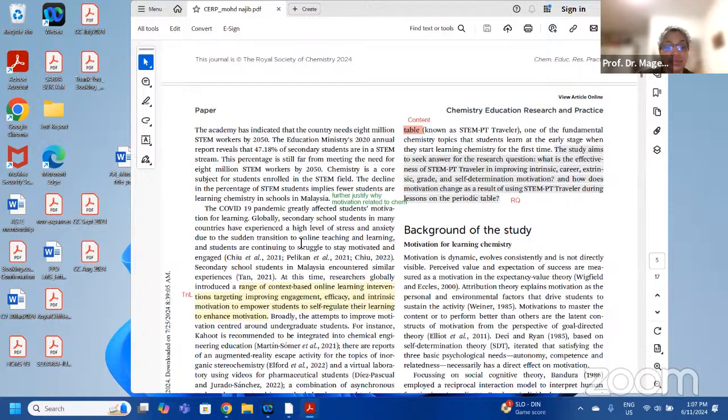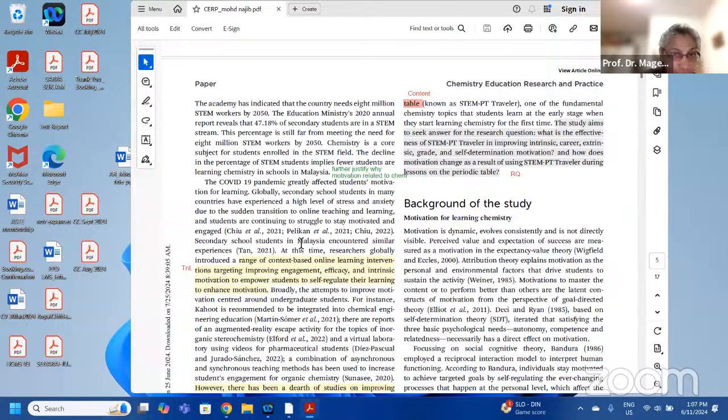So motivation is the issue. Until here you are clear? Show some sign if you are clear. Is it clear what I'm saying about motivation? Yeah, I'm clear. Okay, so we must make a generic problem first, like what the problem is. After that, we must know how the problem appears, and we must know what is specific to Indonesia, or maybe to Malaysia. So that we go from the general problem to the specific one.